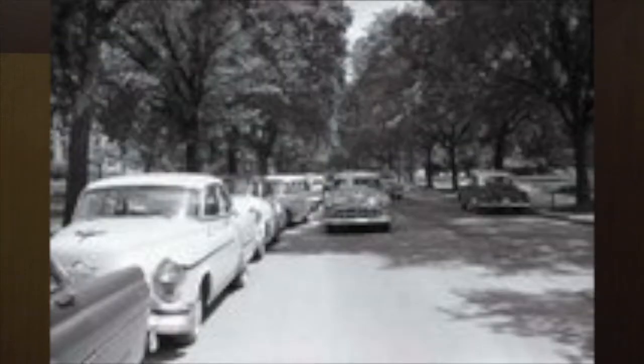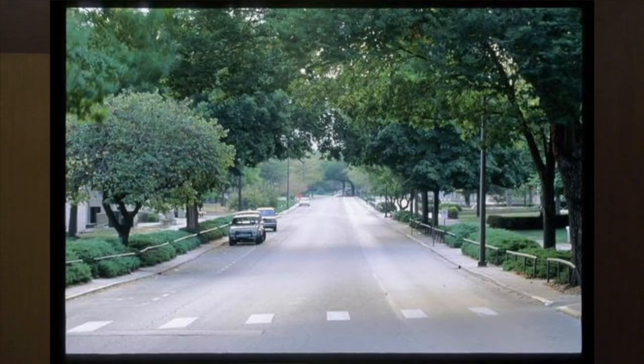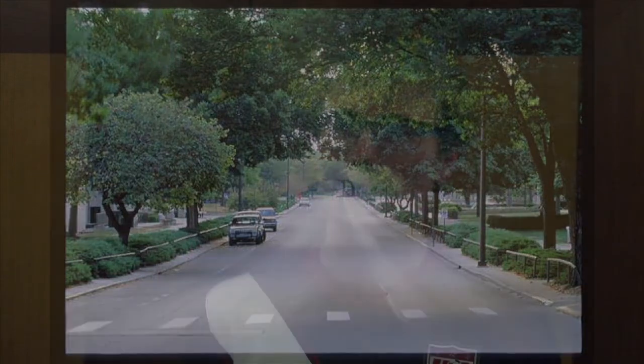The new Jayhawk Boulevard renovations, to me, are really appealing because I'm a third-generation Jayhawk. My grandpa came to KU, played baseball. My mom and dad both got degrees from the University of Kansas. And the renovations, it sounds like to me, is going back to what it was when they were here. And to have that idea of having the university as similar as it was when my grandpa was here is really attractive to me and really appeals to me.